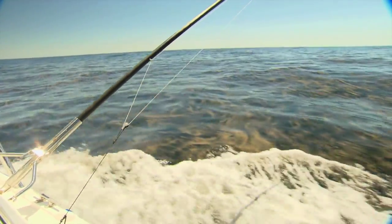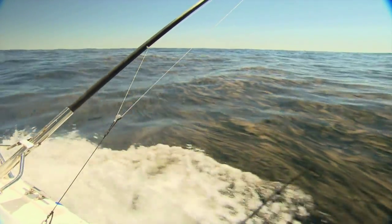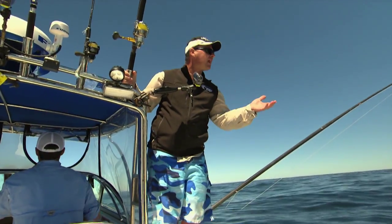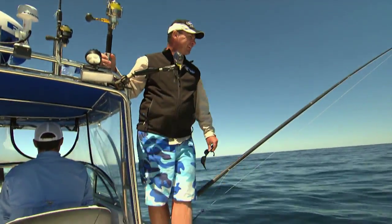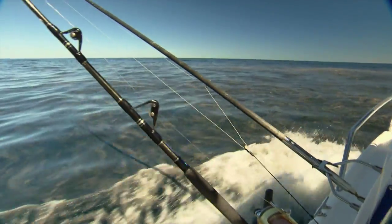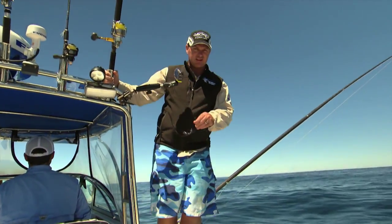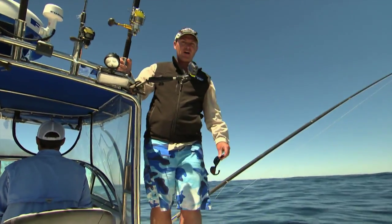After the John Dory, reports of yellowfin had us running wide, straight into some dirty water. Well, it looks really gross, this stuff. People call it coral spawn, but it's not, it's just an algae that comes up. You seem to get it this time of year, and it looks terrible, but we're just going to try and get out of it because we never do really well in the algae itself. So if we get away from it, we should find a fish. City Slickers just hooked a marlin, so things are looking promising. Just need to find one.